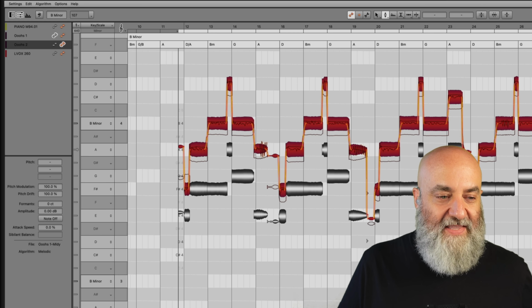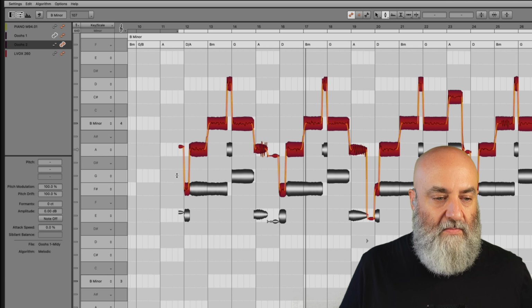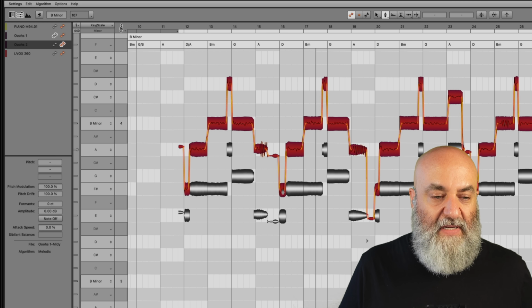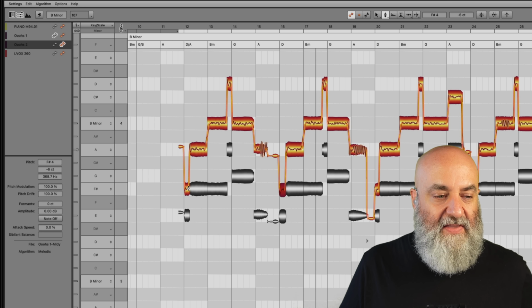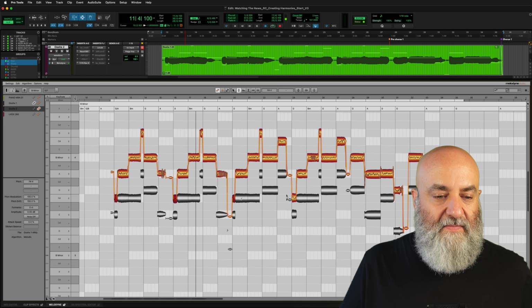Right away, I see one that I missed right there. Let's move that there. All right, here we go. Interesting. So these ones right here, I kind of didn't like how that was really working with this note underneath it right there. So in that case, maybe I will take this note right here, and this note right here, and this note right here, and this note right here, and I'm going to move those up to there.